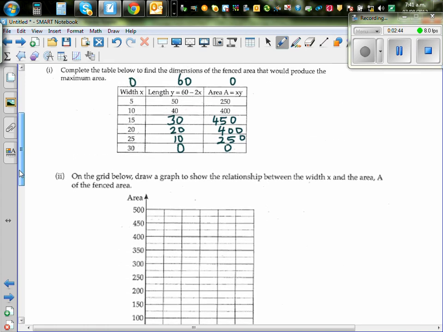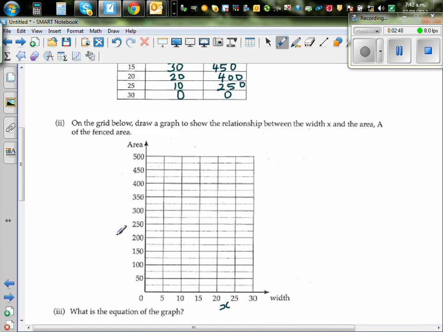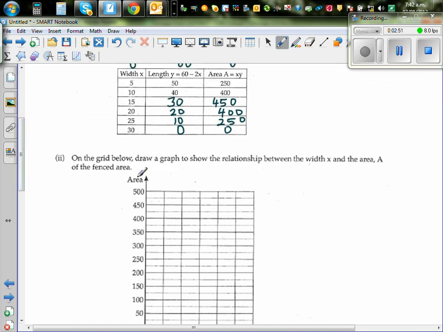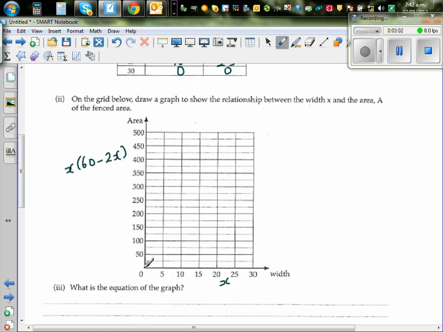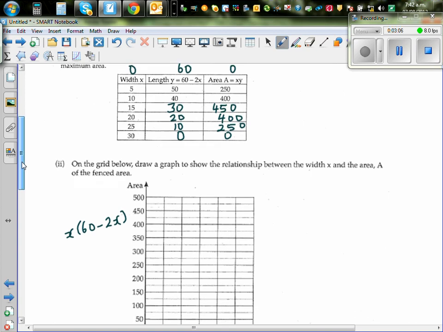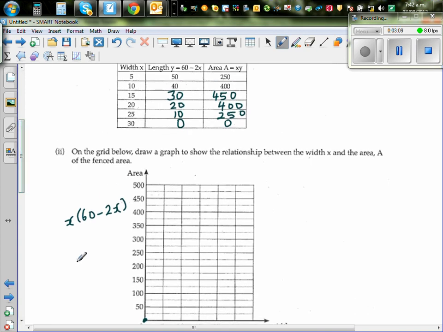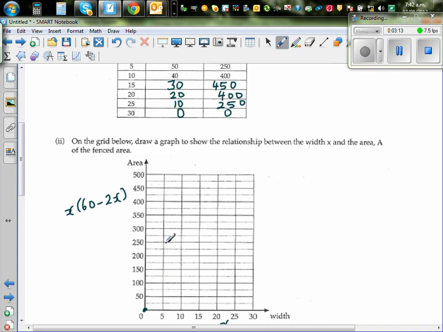We want to plot these points. This is your length, this is your width, which is x, and this is your area. On y-axis we're taking the area, which is x times 60 minus 2x. When x is 0, your area is 0. When x is 5, it is 250. For 10, it is 400. For 15, it is 450. For 20, it is 400. Again, it's coming back, dropping down. For 25, it is 250. And for 30, it is 0. This is a parabolic curve.